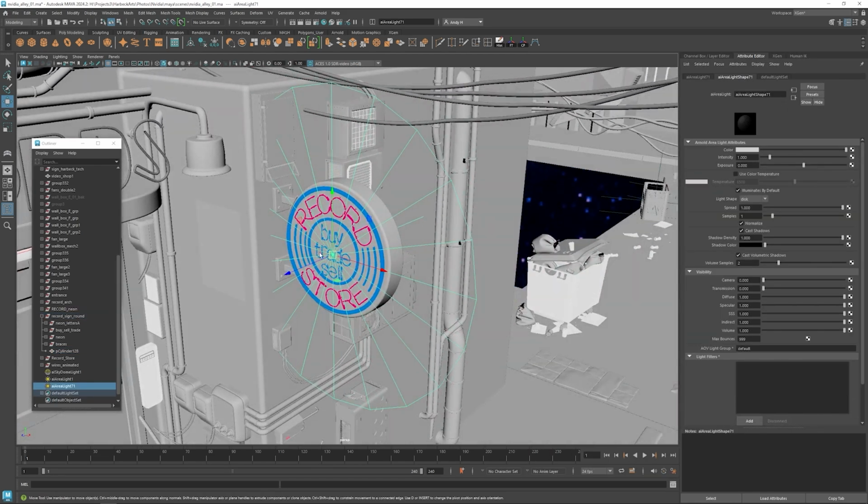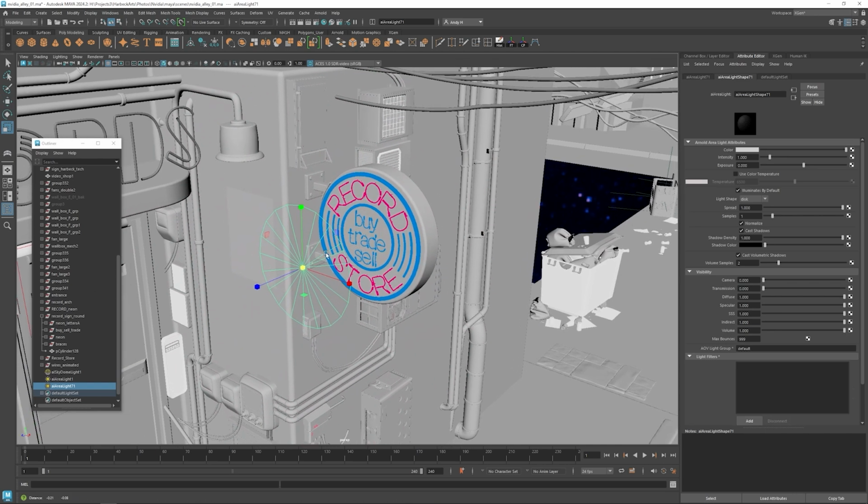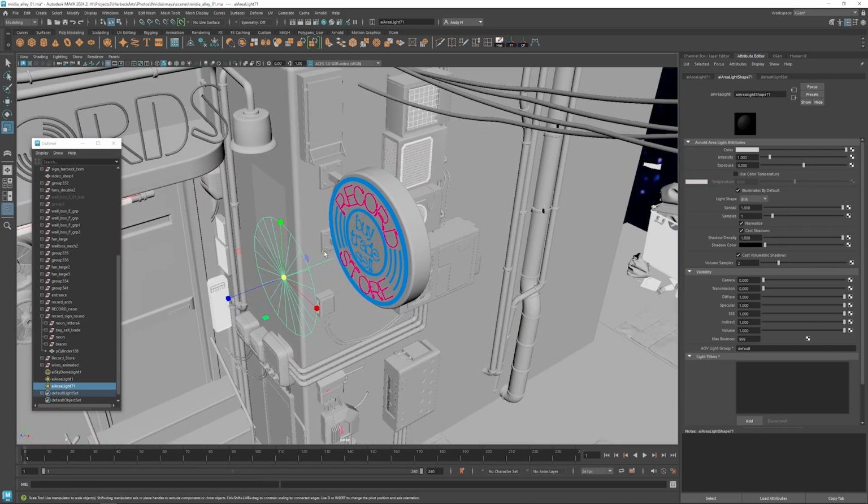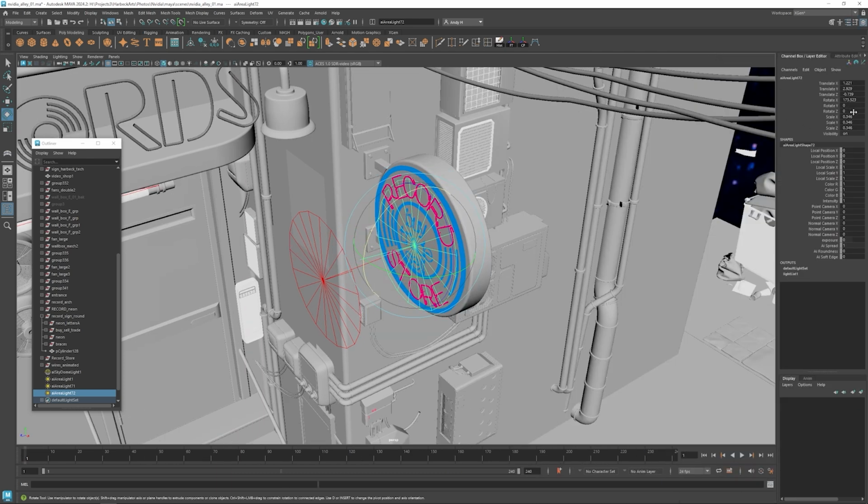The materials by themselves are not going to necessarily be enough to illuminate it, and I want to exaggerate this area more. So I'm going to create this disc light here, one facing towards the sign, and then another one that faces away, so that's going to light up the sign behind it. Then we're going to also put another light that shines out from there. So we're recreating and exaggerating the light that the neon sign is going to give off.